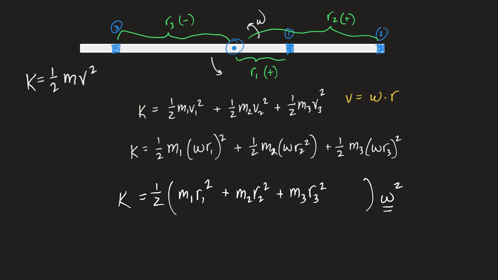Next, and I hope you see this, I left room in here. You realize that if I wanted to do this for the whole bar, I would merely need to add this up for every block that makes up the whole bar. And I see a clear pattern here. Do you see the pattern? That it's each individual mass times the distance away from the axis squared. So I do it for all the pieces that make up the whole bar.